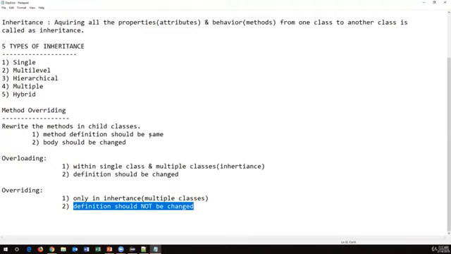Okay, so where do we have to use the method overriding concept? I'll show you with a real-time example. Basically the concept of overriding is, whatever method we created already in the parent class, I will change that method and recreate the same method again in the child class. So that is the concept of overriding. All right, now let us try to implement this.